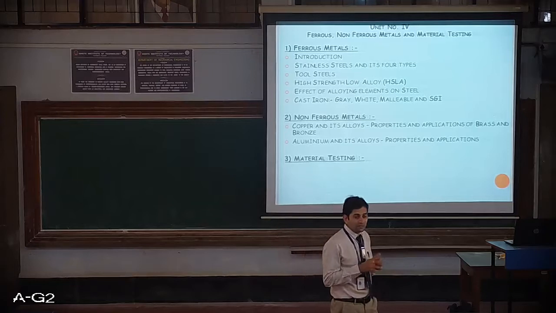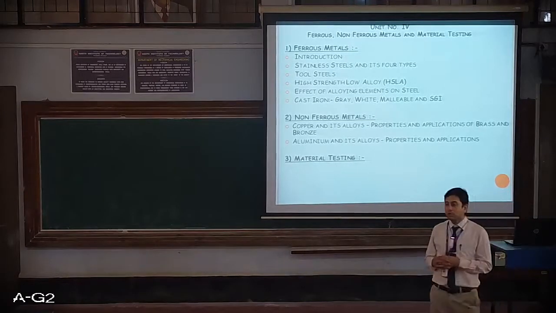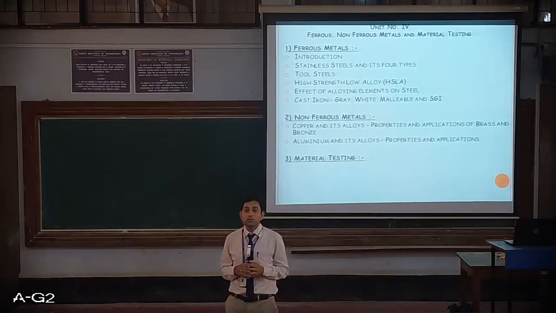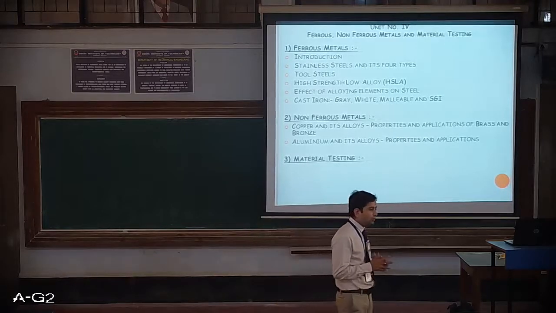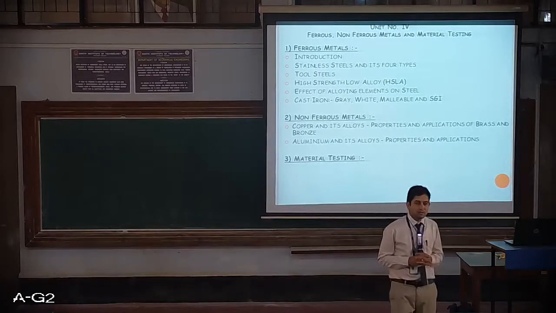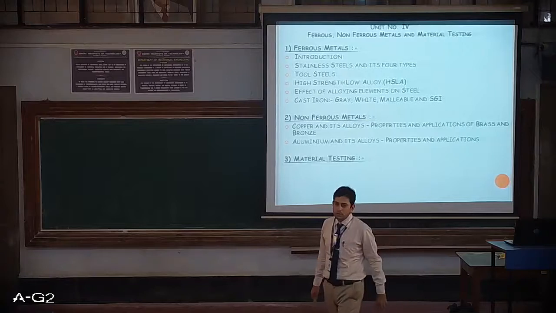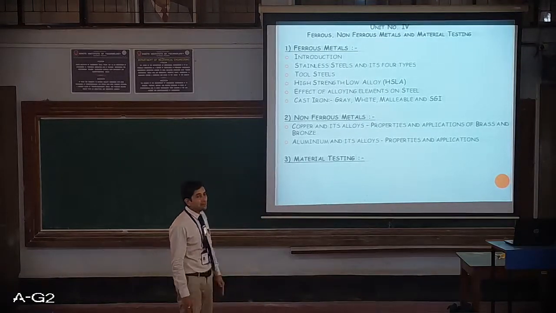Then we are learning about the non-ferrous metals, and then we are concluding our discussion about the other type of materials like polymers, ceramics, composites, piezoelectric materials, etc. So this is the overall view of your science of materials, that is material science and metallurgy. Now coming to unit number 4, that is ferrous, non-ferrous metals and material testing.